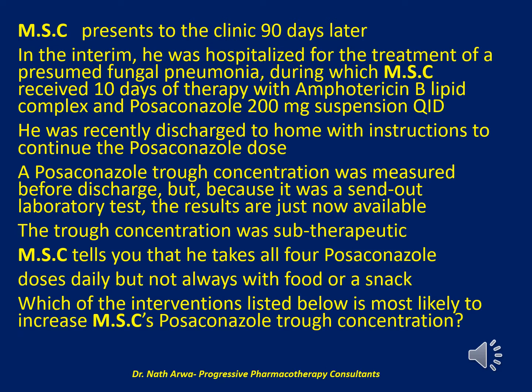A posaconazole trough concentration was measured before discharge, but, because it was a send-out laboratory test, the results are just now available. The trough concentration was sub-therapeutic. MSC tells you that he takes all 4 posaconazole doses daily but not always with food or a snack. So my question to you reads, which of the interventions listed below is most likely to increase MSC's posaconazole trough concentration?